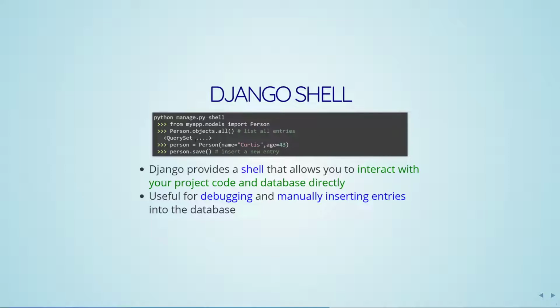So you can import, so you could say something like from whatever your app is, .models, you can import whatever class it is that you're using, and you can play around with that class. You can use it to manually insert stuff into your database if you want, or you could use it to test out different queries before you actually encode them up into a view or something like that. So let's give that a try.